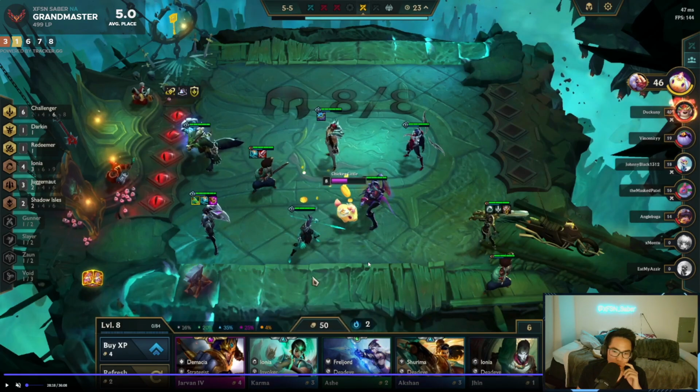We have 50 gold. Now, again, how much money do I have to spend to get strong? What can I even upgrade here, guys? I can find a random Shen 2. I have to find 3 Shens to replace Set. Or I roll for 1 unit, Yasuo, which doesn't even have Edge of Night.